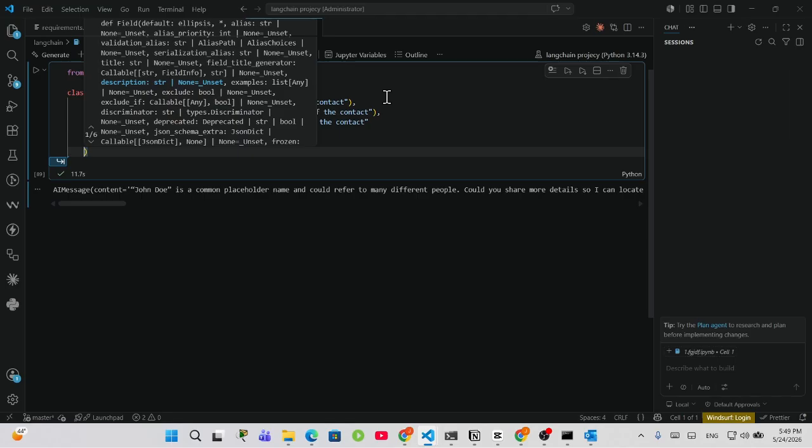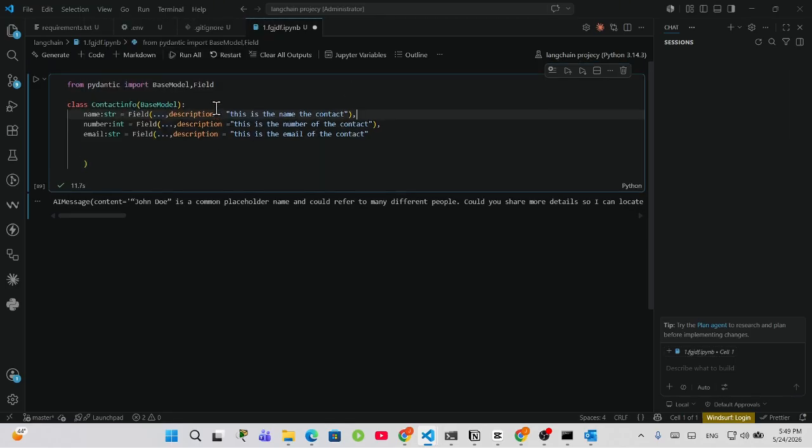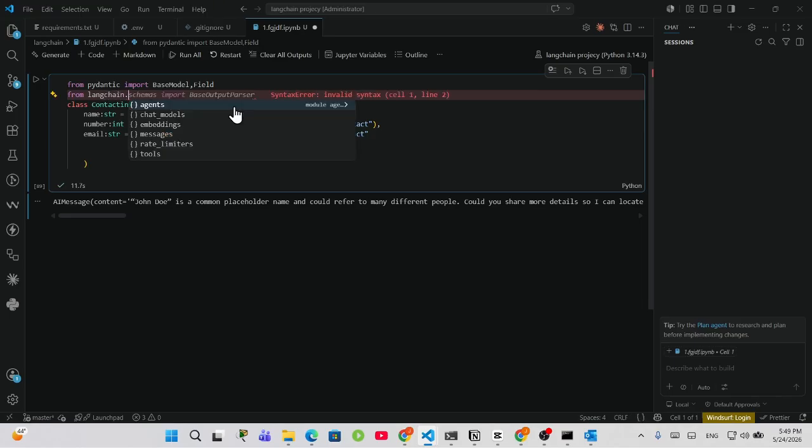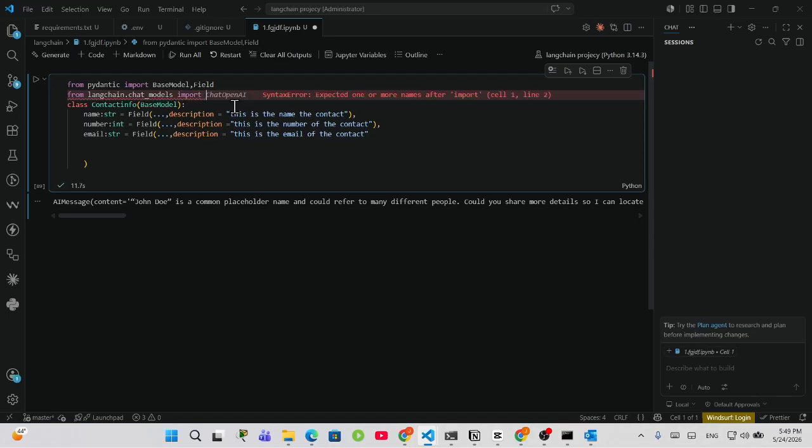So now that we have done this, let me import from langchain.chat_models import init_chat_model, right?